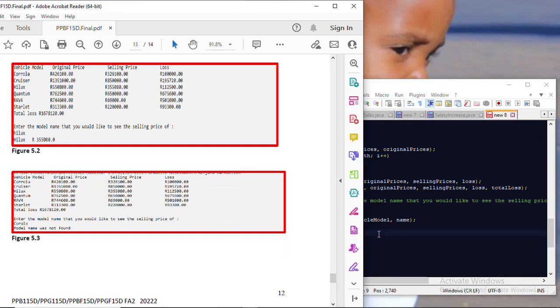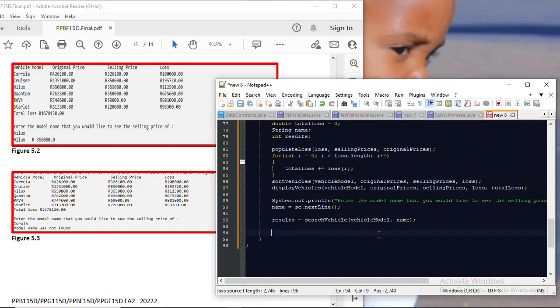Here I will say if results is not equal to -1.